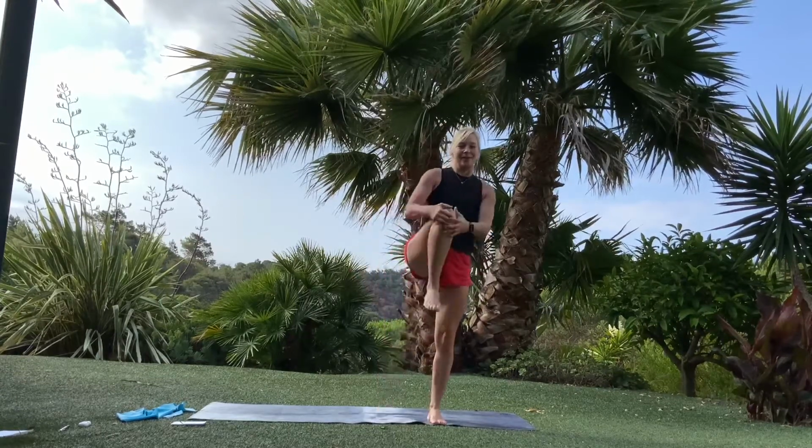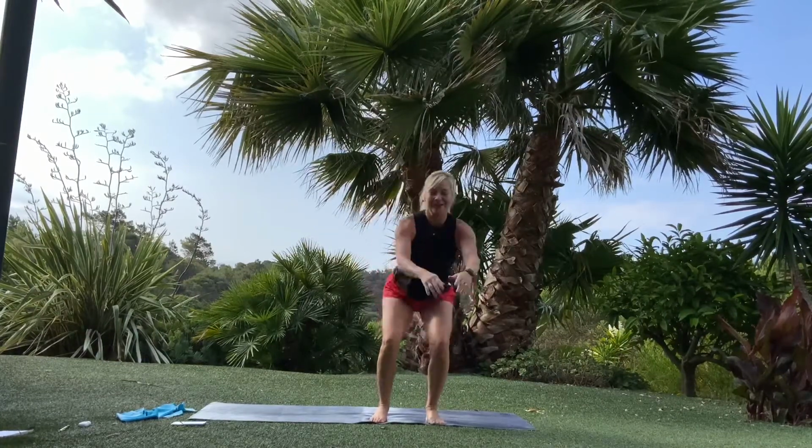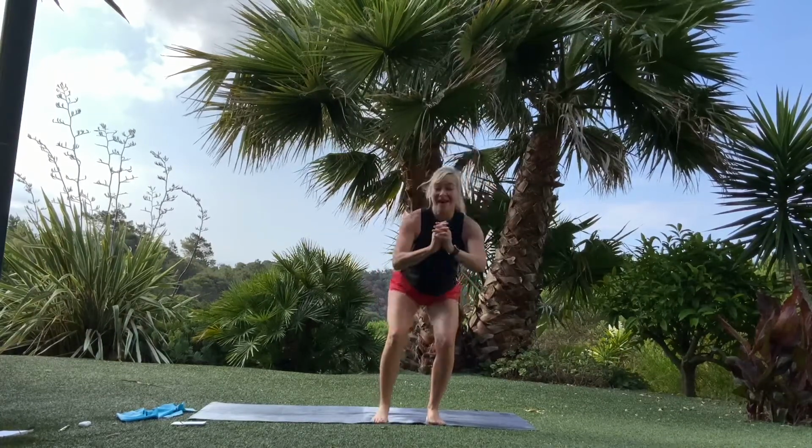Let's grab a knee right here and then squat. Knee grab and then squat. Good. Bring the knee up and squat. Bring the knee up and squat.